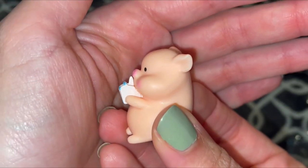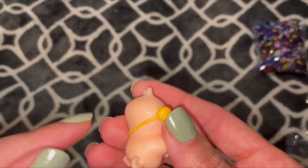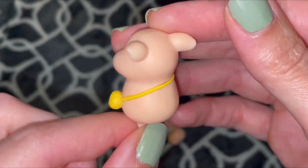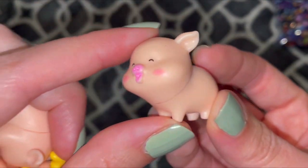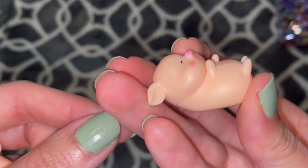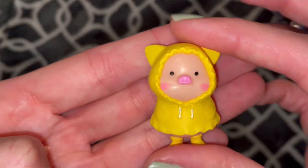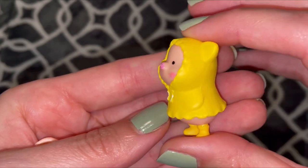Here is our first piggy — it looks like he's drinking juice or milk. Right now on my dashboard I have a bunch of SpongeBob figurines, and they might be getting replaced with whatever pigs I deem the most adorable. Here is another one with a cute little side satchel bag. Oh my God, they're just so cute. This is what adulting looks like — spending your money on pig figurines, because why not? This little happy fella — would I deem him part of the very cute club? Probably not. This guy would be lounging on his back — I do like that better. And of course, the raincoat pig would definitely make my dashboard. Besides SpongeBob, I have Coraline all over my car, so this will be my Coraline pig.